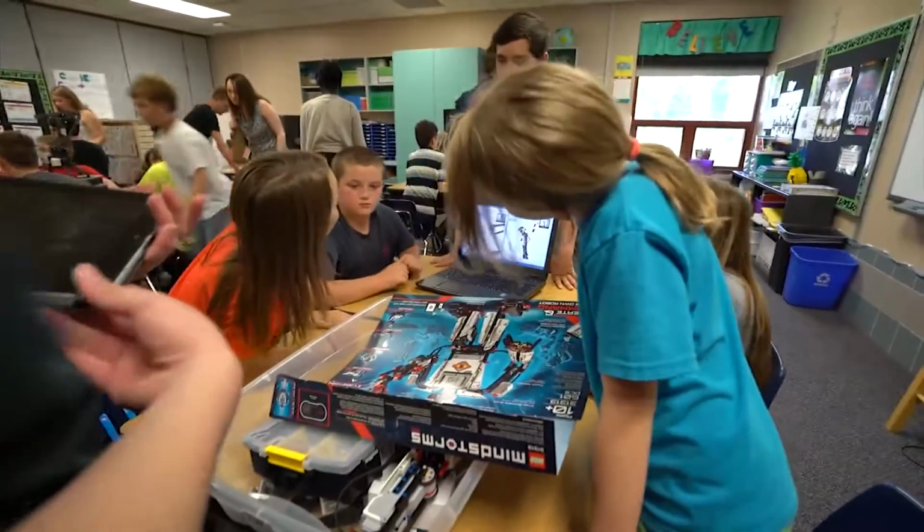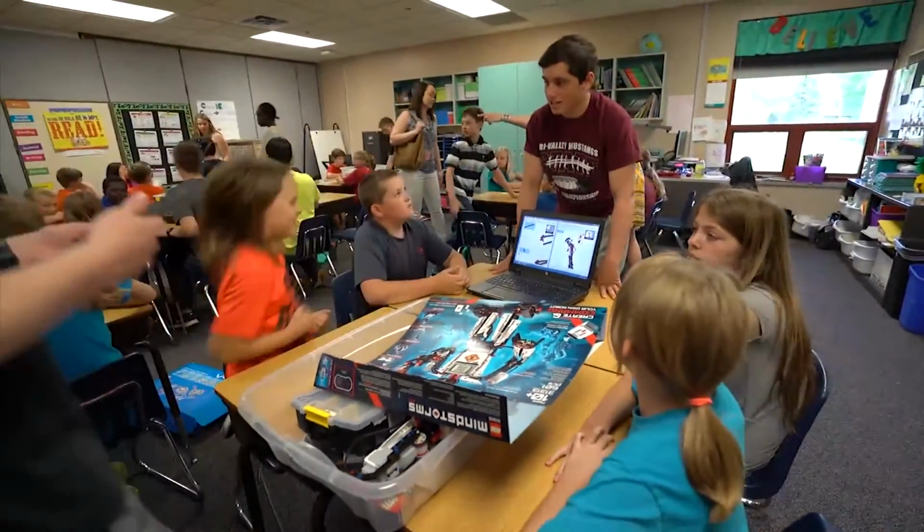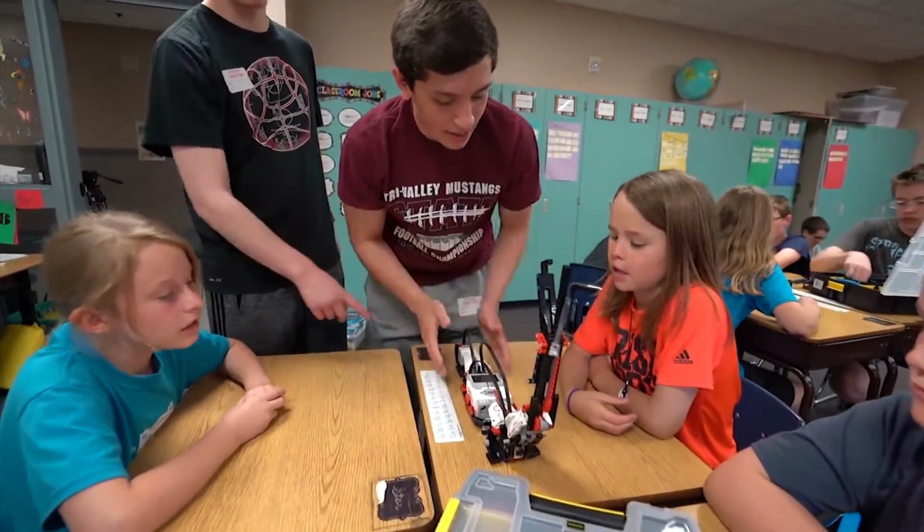Are we going to be working together? Oh yeah, all of us. This one's the toughest one we've got. Yes. Alright, so what we're going to be doing is we still need to build the head here and the tail. And the rest of the tail.